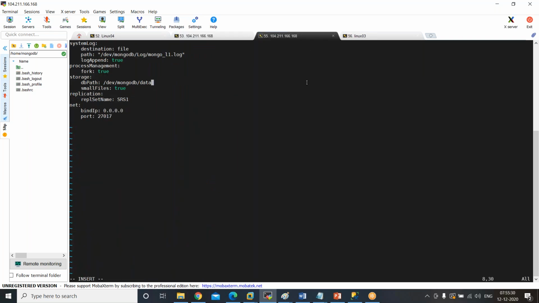Okay, log. Right. This is all we needed for the replication, right? Looks good to me. SRS1 is the replica role name, and the small one I don't need. Slash, and that's all.